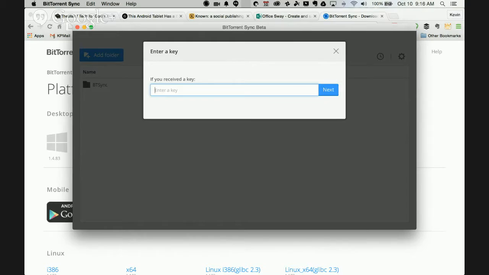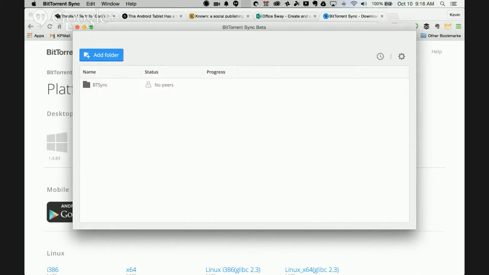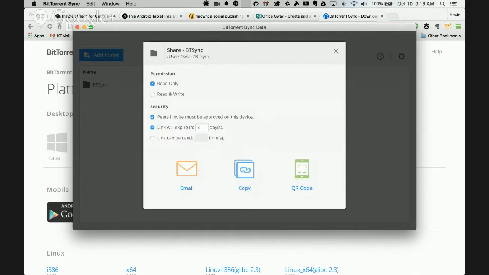Okay, so if I had a thing I wanted to share with you, I'd send you a key, and I'll show you how to do it. If you just close this little window here, and then put your mouse over the BT Sync there and see where it says share. Click on that, and now you have this, which is pretty interesting. They just changed the interface a little bit. I'm not sure I like this one better than the old one, but you can see the permission. You can give people read only. If you don't want people to be able to delete things in this folder, but you want to share it out with them, so it's a broadcast medium, you would put read only. If you want to give them read write, you would do that.